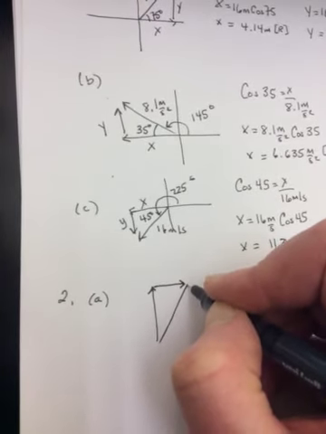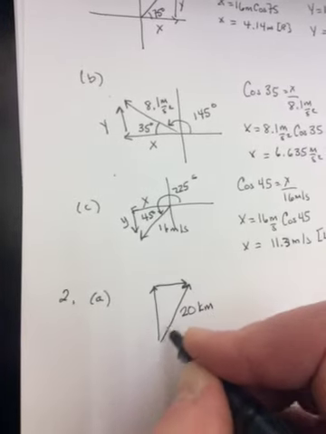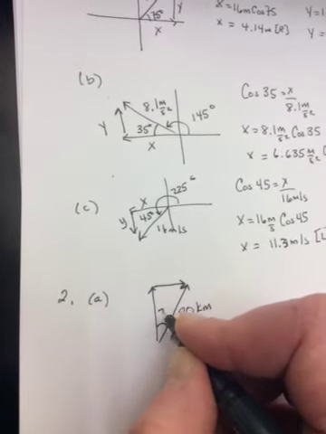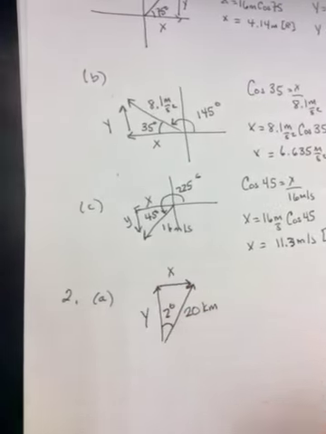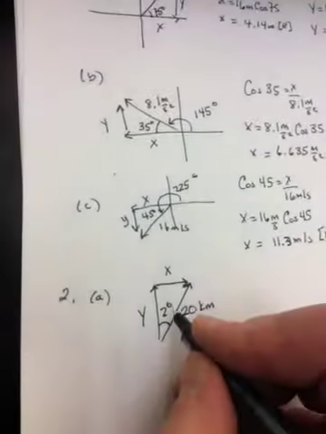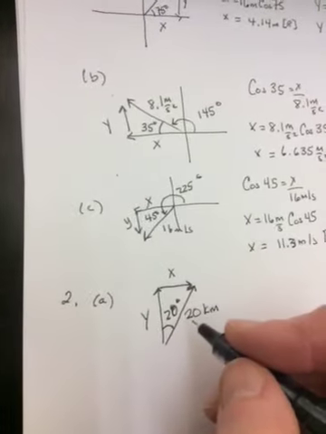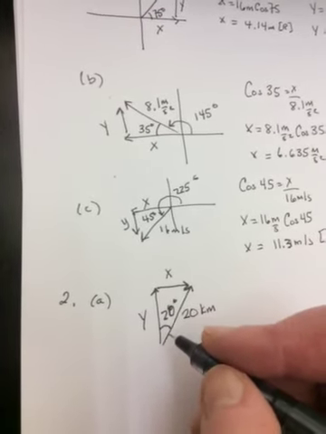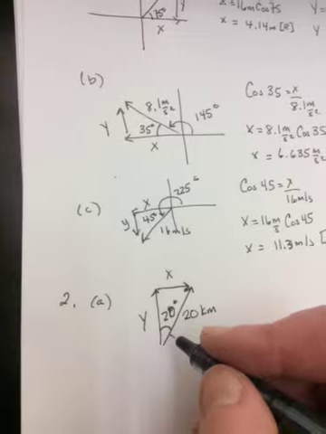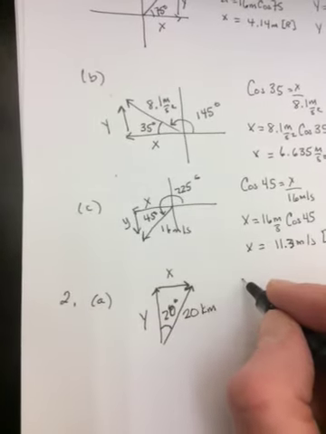Okay, so here's my resultant. It's 20 kilometers, and this angle from the north is 20 degrees east. This will be x, this will be y. Whoops, I should make my 20 degrees a little bigger. Okay, this time, check it out. X this time, it was north 20 degrees east, right? Yeah, x this time is going to be sine.